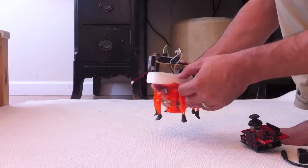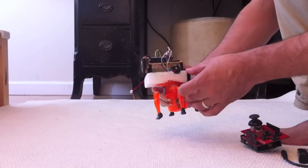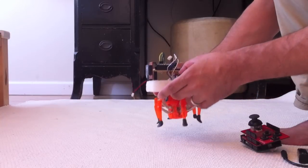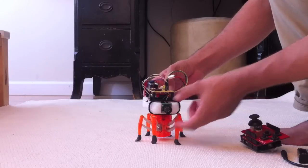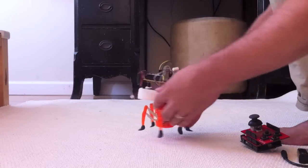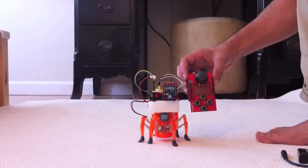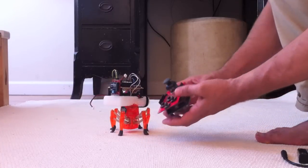It's got two different power supplies now: a little 3.7 volt lithium ion battery, and a 1.5 to 5 volt step-up that just uses a AA. It's also using the ultrasonic rangefinder now for its distance sensing, and I'm most happy that now it's got XBee, so basically I can control it with this little controller that I got from SparkFun.